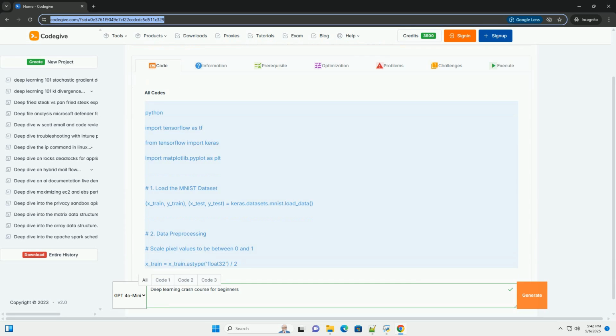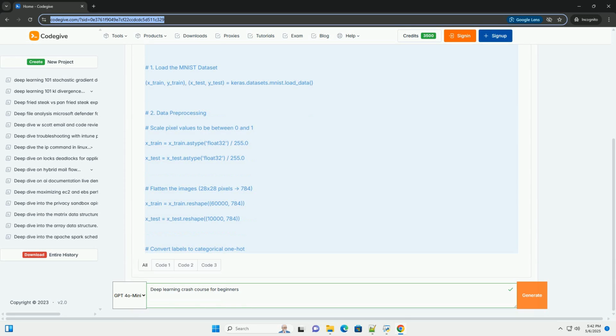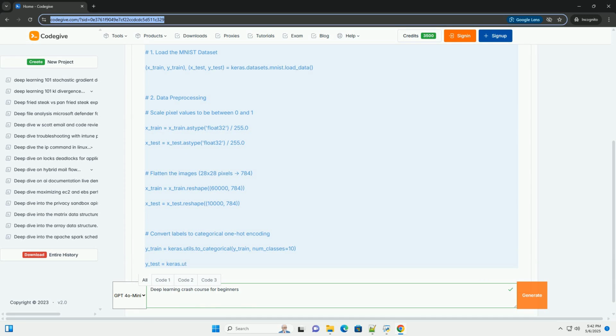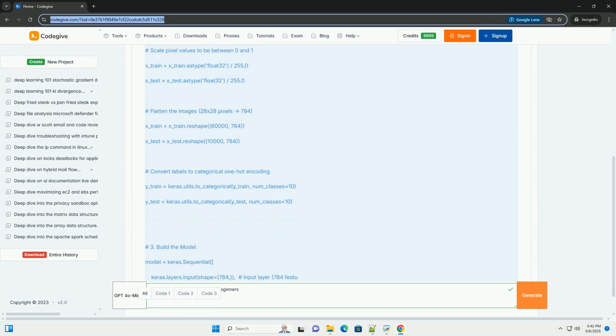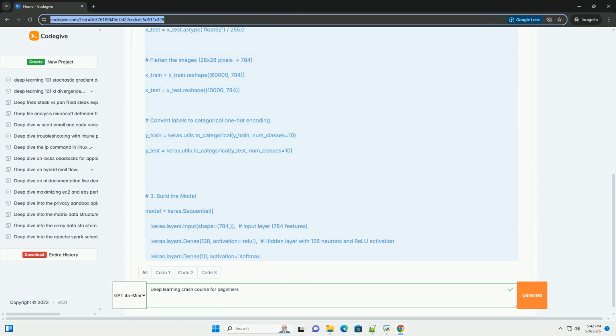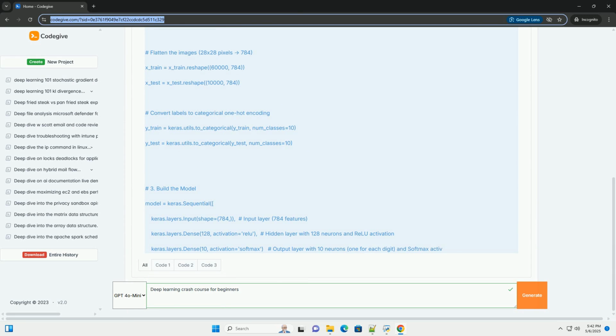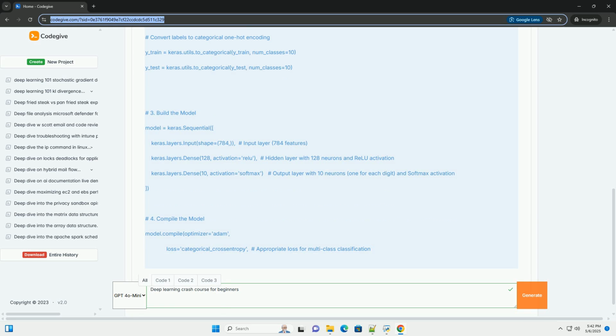OK, let's dive into a comprehensive deep learning crash course for beginners. This guide will cover the fundamental concepts, provide practical code examples using TensorFlow and the Keras API, and offer insights to help you get started on your deep learning journey. What is deep learning?